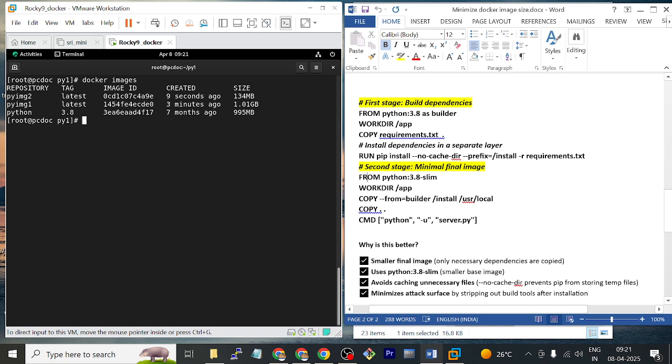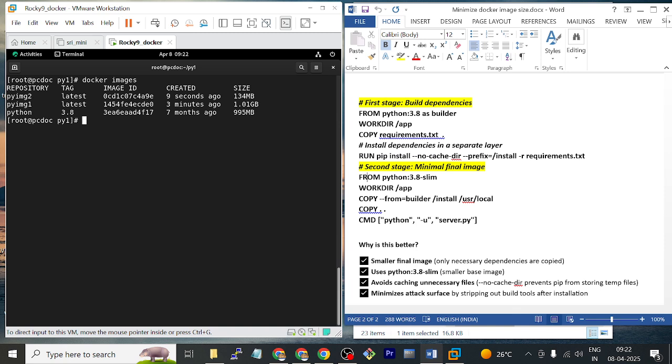In an interview they may ask how to reduce the size, what the options are, and why this multi-stage build, how it is going to reduce the size of the image. Or sometimes they may ask, within the same Dockerfile, is it possible to write FROM two times? FROM means base OS, and base OS means a single use, only one base image.